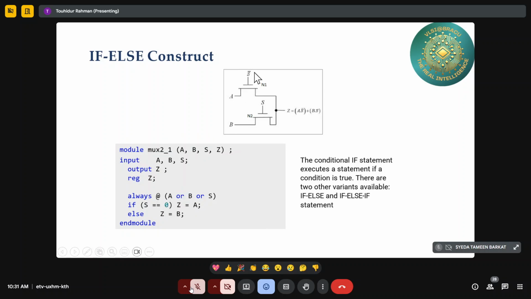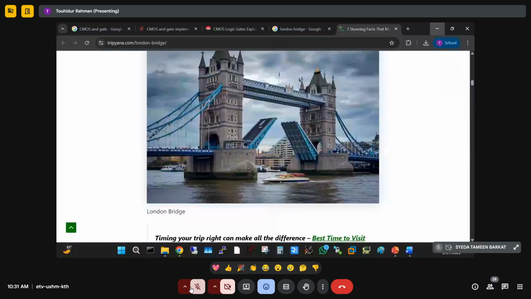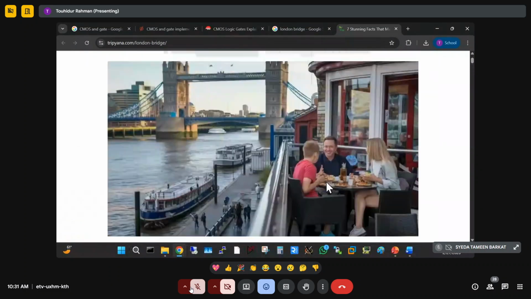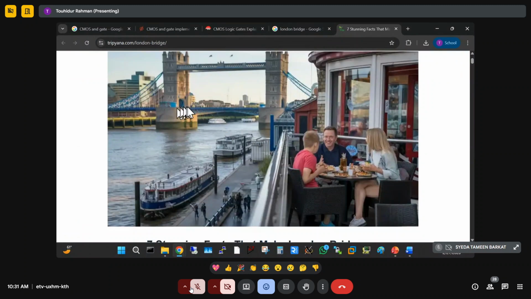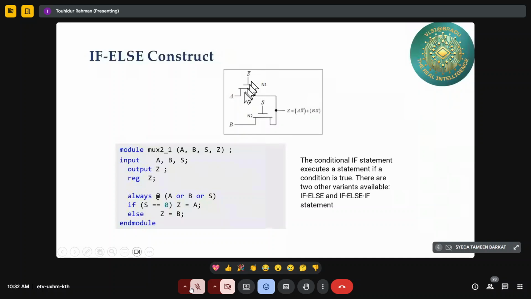So that means connected. If it is connected, can you cross the bridge? Yes, sir. Okay. Now this is connected. So the signal can cross from A to Z.